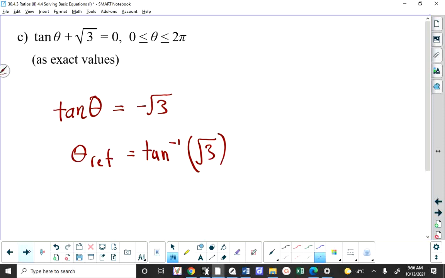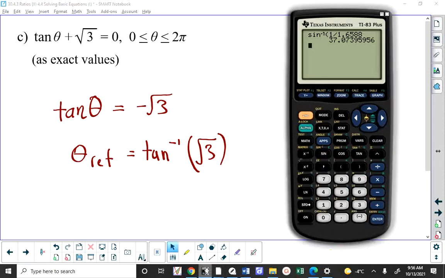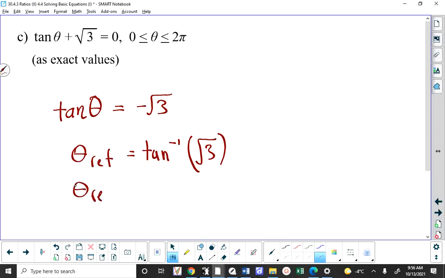We put our calculator in degree mode and repeat the process. Because we will recognize angles in degrees before we recognize them in radians. And when you are in degree mode, and you take the inverse tan of root 3, you get 60 degrees, right? I think, yeah. Oh, so what is the reference angle? Pi over 3.